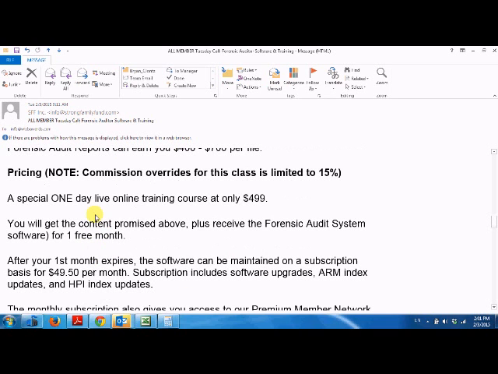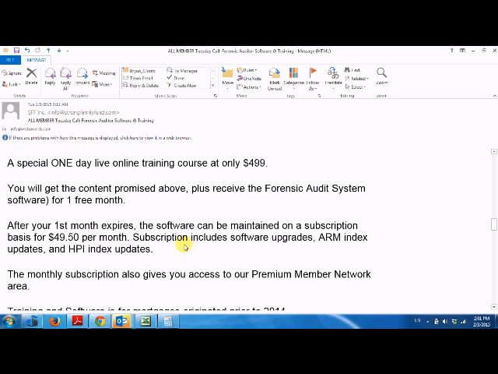Now, the initial month is going to be free after the class for the software, and then after that, it'll be $49.50. And that $49.50 is going to be in place for a period, and then it's going to go up to $70. But it won't go up for about 6 months. For individuals that start later, it's going to start off in the $70 or so range. But before it goes up, you should have back your money and then some and be in the black. So we're going to talk about that at the end of class, how to get in the black quickly.